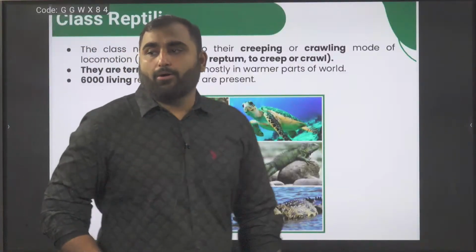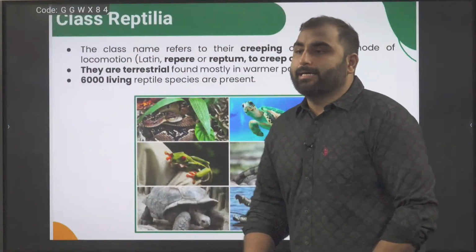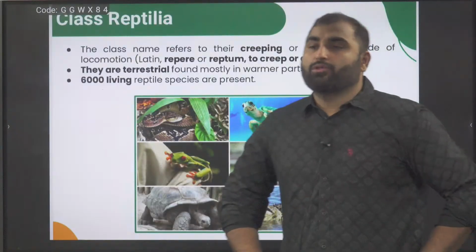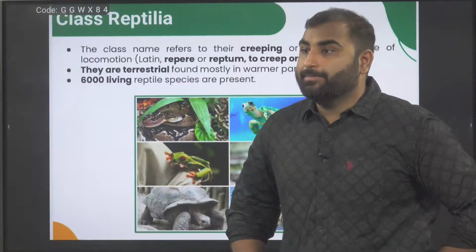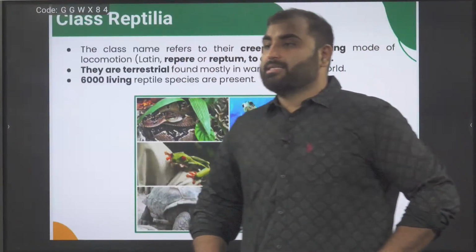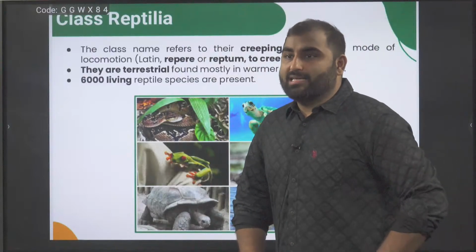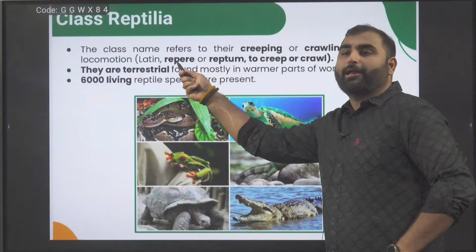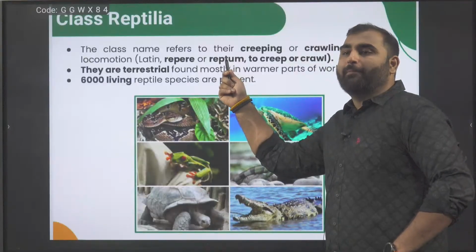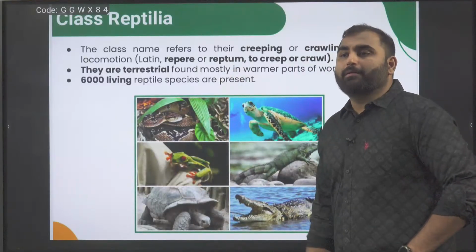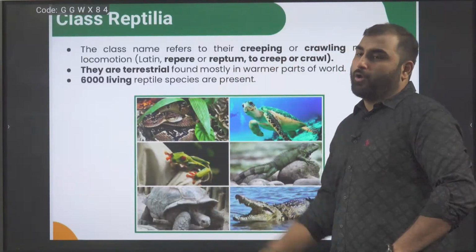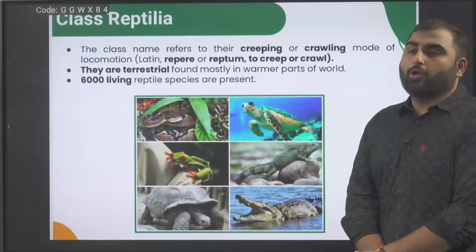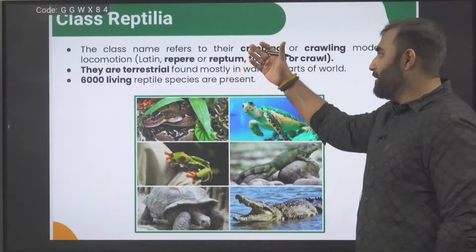Now let's talk about reptiles, Reptilia. The class which you and I are both scared of. Obviously, most people are scared of reptiles. The name of class Reptilia comes from the Latin word reper or reptum, which in English means to creep or crawl. The majority of reptiles have a creeping or crawling locomotion. That's why the name reptile is given.